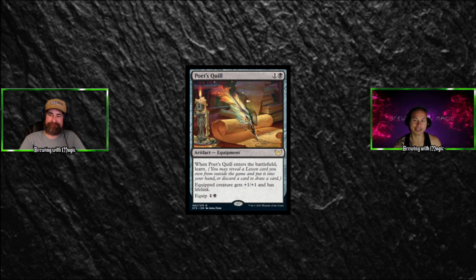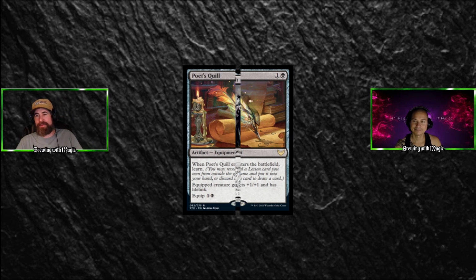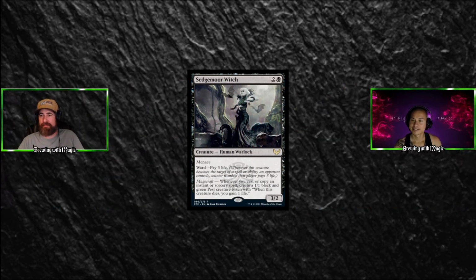I like that you're getting to learn from it, and maybe you do need the life to get yourself back in the game. So I don't know, we'll see. Yeah, 1/1 and lifelink is pretty strong for 2, but I don't know if it's strong enough to actually make your front 60. It's definitely not making the sideboard, so unfortunately, because it doesn't immediately equip, I just don't think this is going to make it.